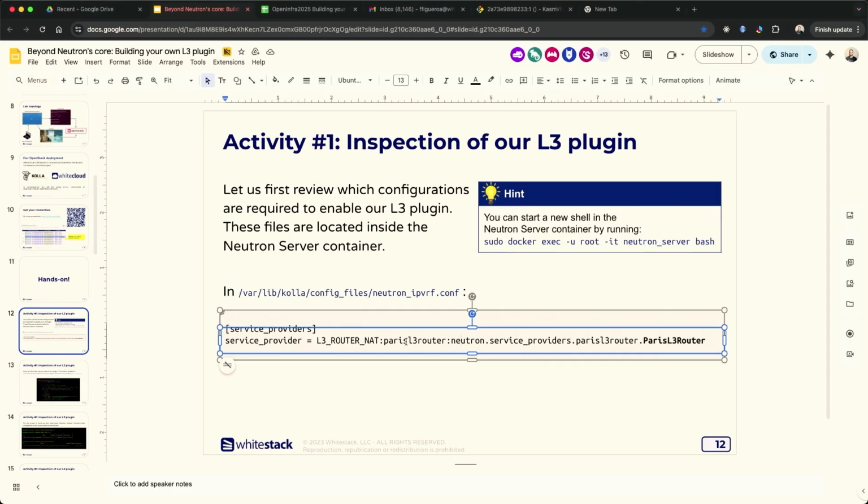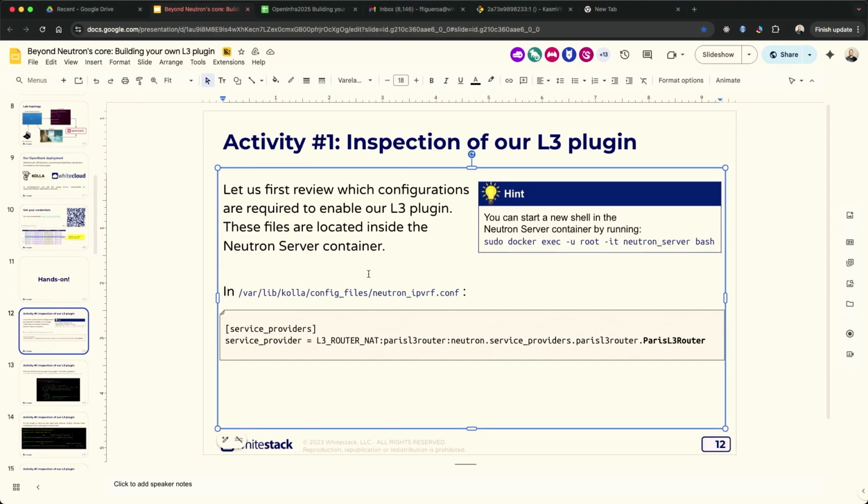And the name that we're going to give this plugin is Paris L3 router. This is the name we will use when we create the network service provider, which is the object that enables Neutron routers to extend the functionality from the plugin. This file is already present on the Neutron server container.